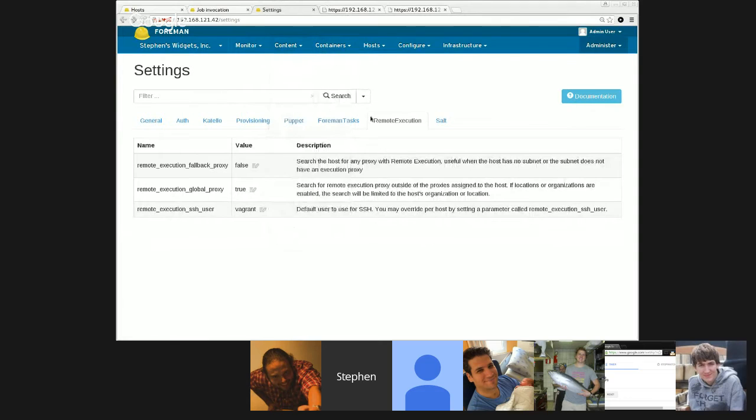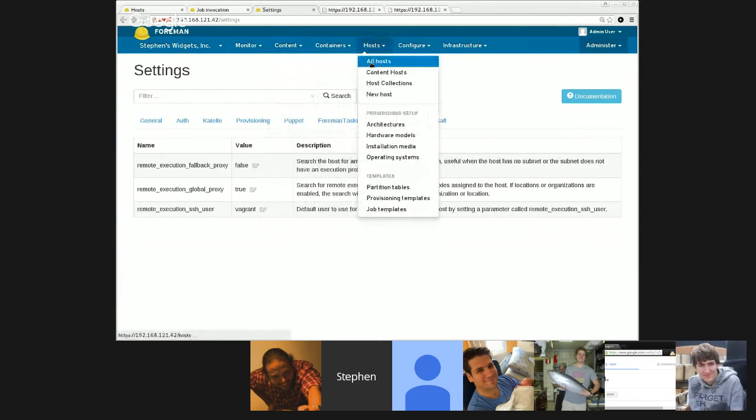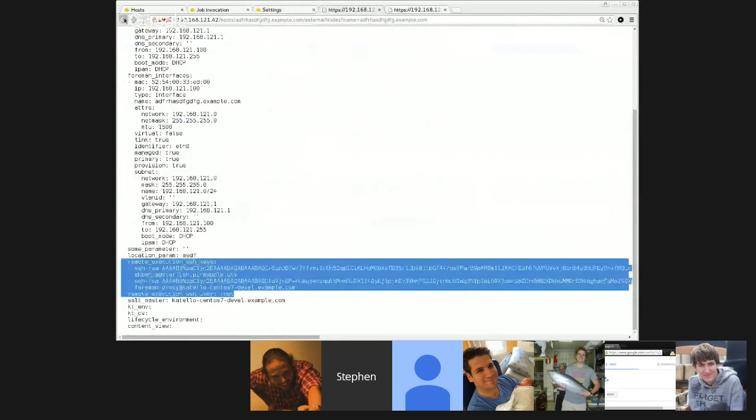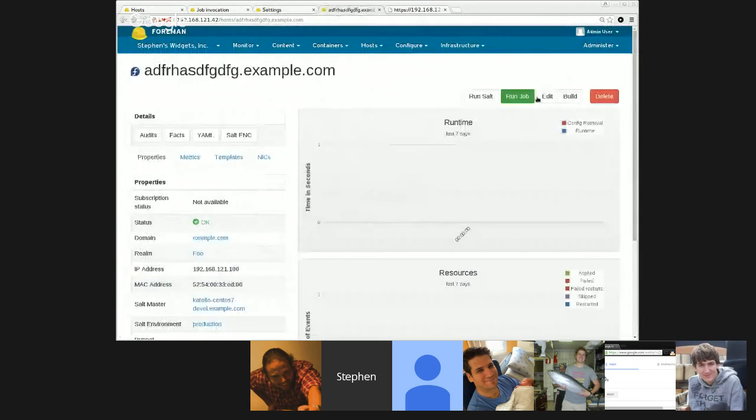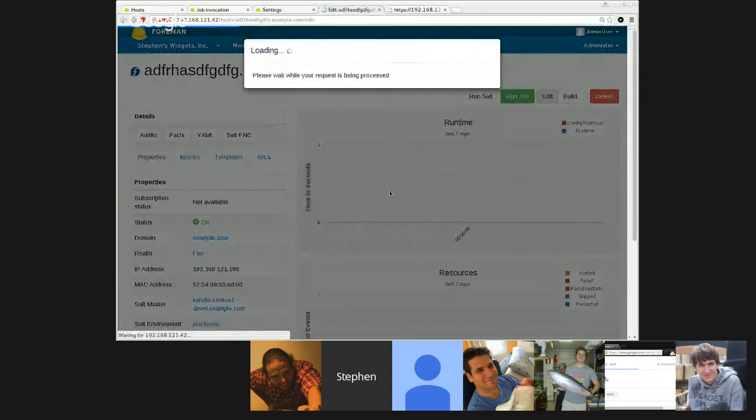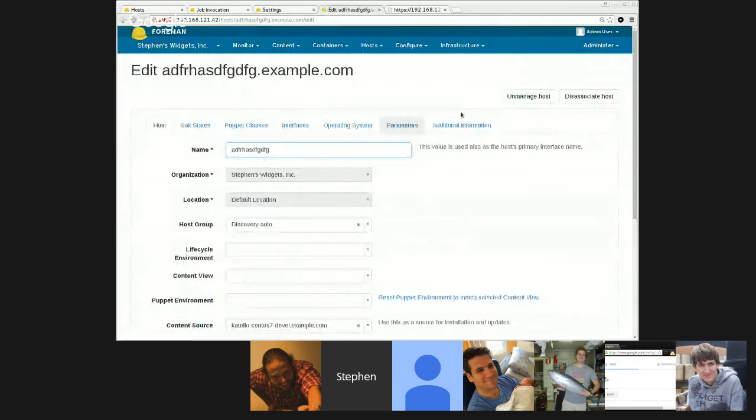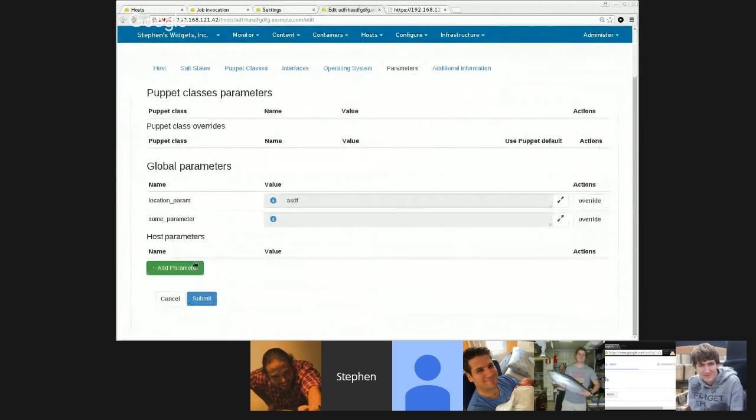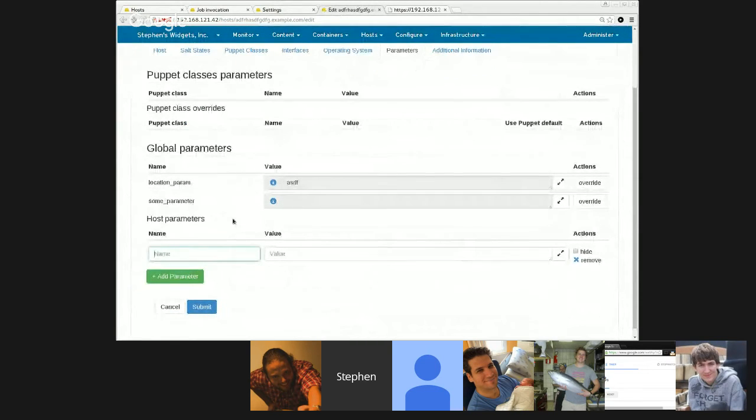If you'd like to override it at the host or host group level, you can do that by setting a parameter of the same name. You can set the parameter on the host, at the host group level, and wherever else you can set parameters in Foreman.